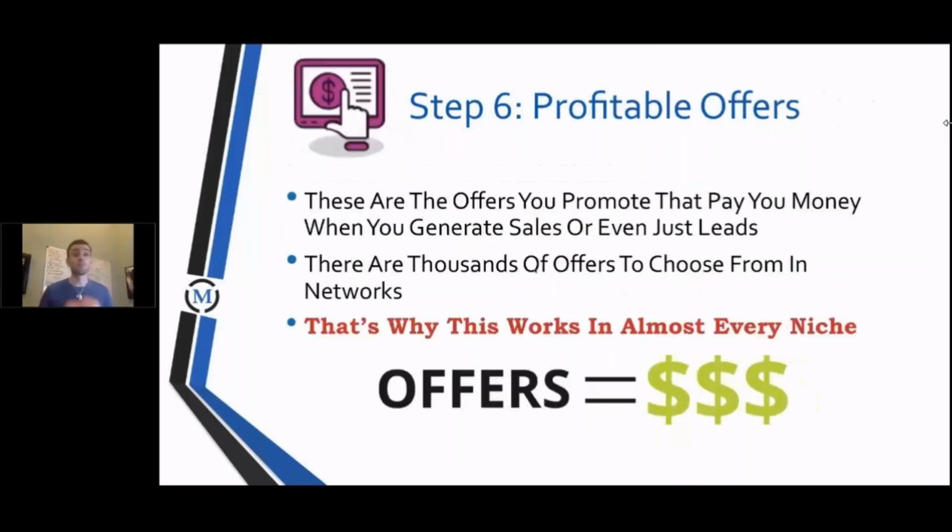Now, the 6th step, profitable offers. You're going to want to have offers that make money, because guess what? Not all offers are created equal. Meaning, you could send out an email and promote dog training guide number 1 and make like $20, and you could promote dog training guide number 2 and make like $200. So it's all about what makes the most money, and there's thousands of different offers, guys, to choose from. There's not just a few. There's a lot. So you've got to know which ones work and which niches make the most money.